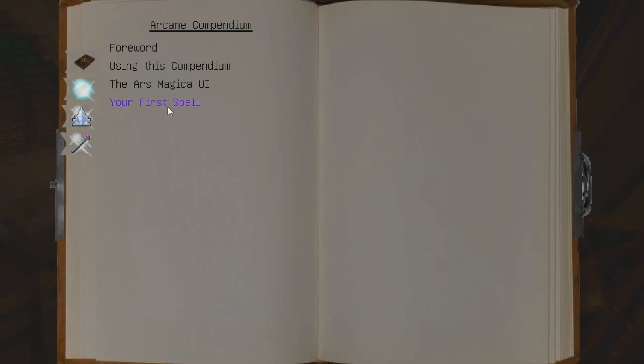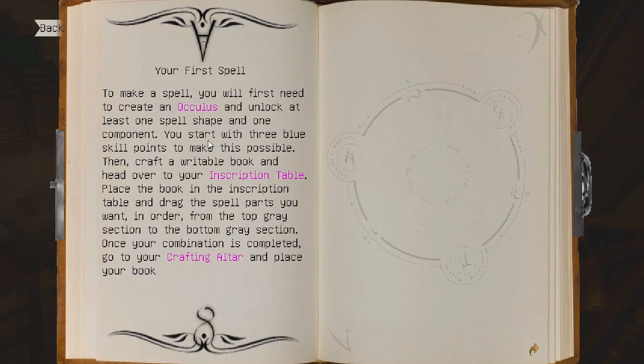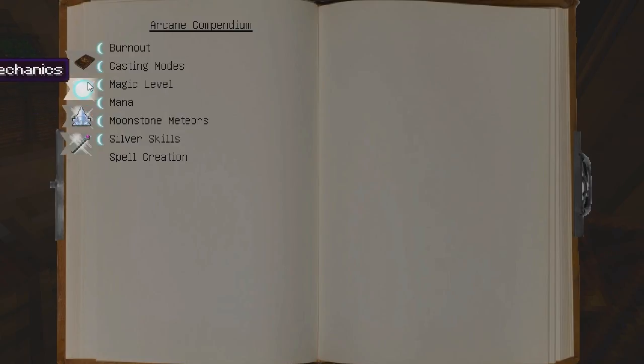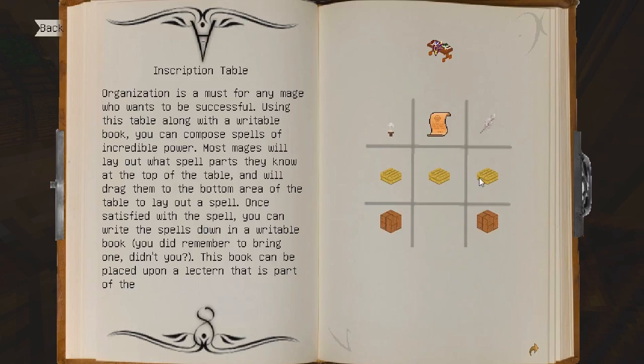Okay, let's see what else we need. You start with three blue spells, blah blah blah. Craft a writable book and head over to your inscription table. Go to your crafting altar and place your book. How do you make a crafting altar? Does it tell you? Inscription table. You need... I know you can use any wood, and then you need rowan slabs. Or I think you can use any slabs. I think feather, spell parchment, and a torch. Okay.